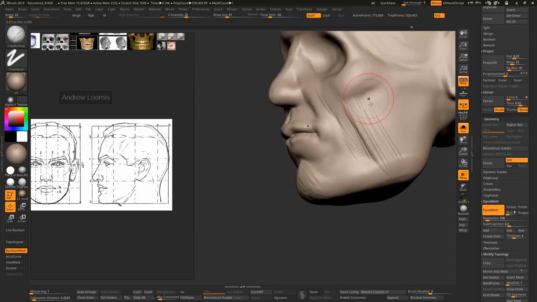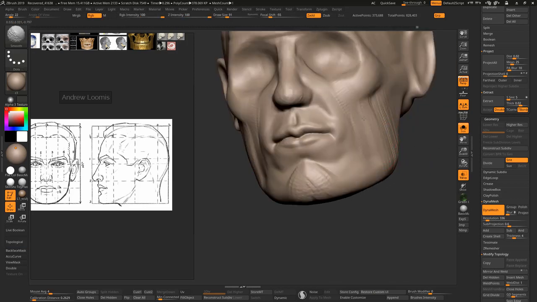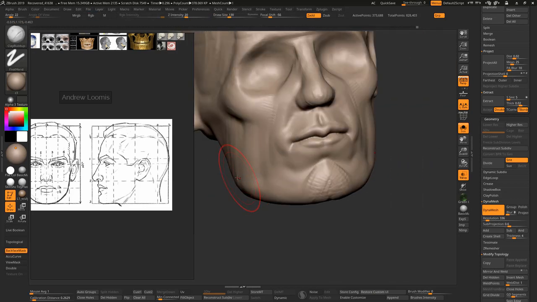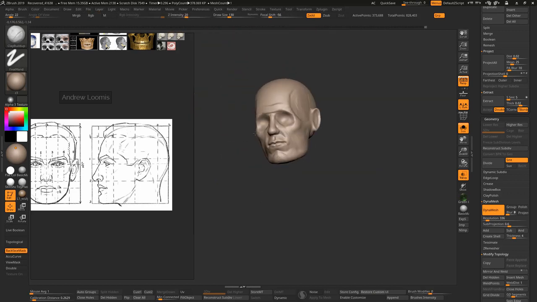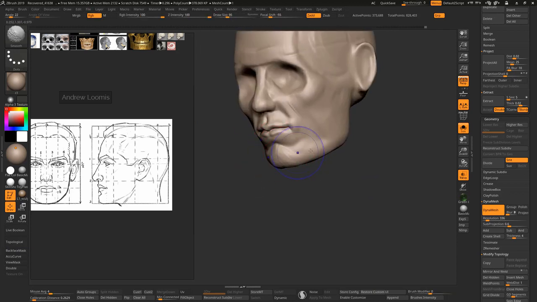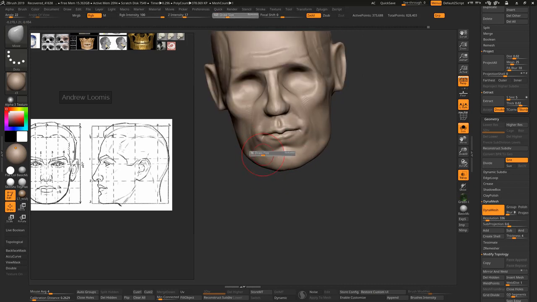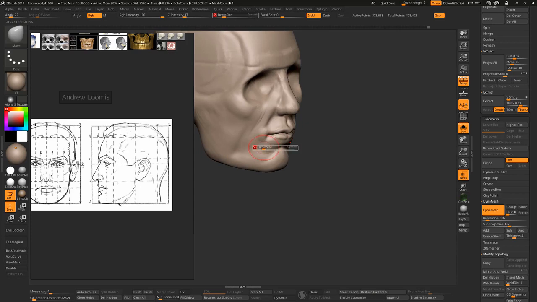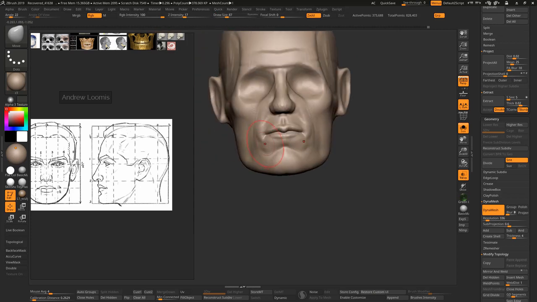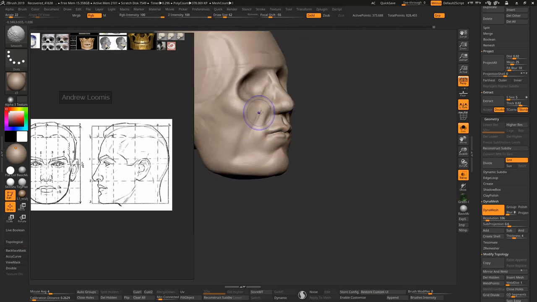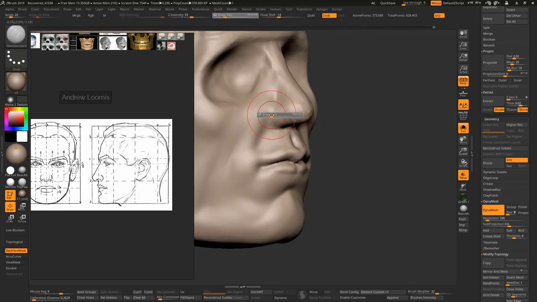The muscle, like this. Okay. I'm adjusting a little bit of the general look in there, and then let's go for the nose.